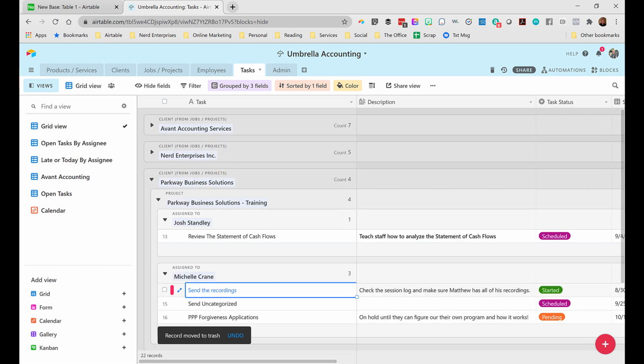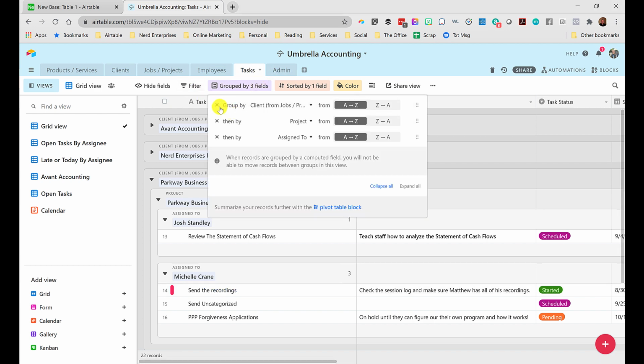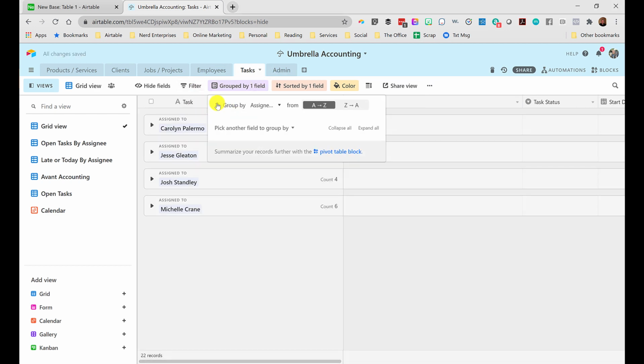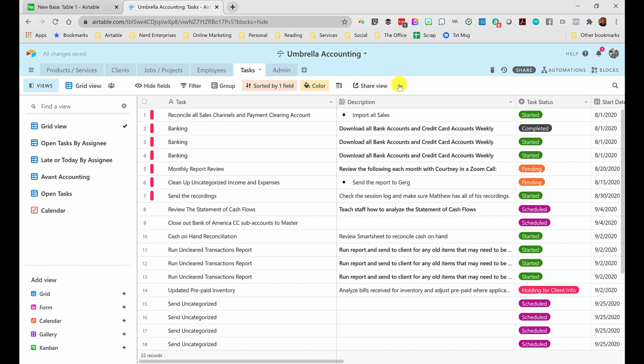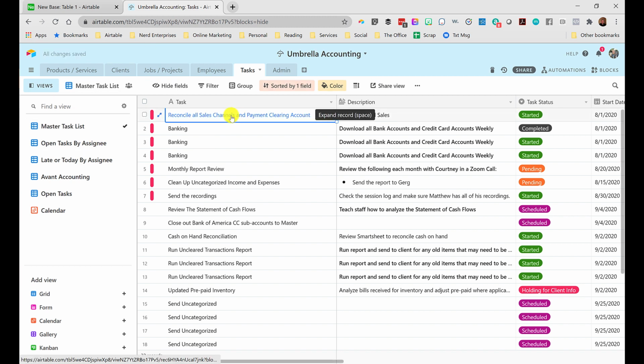Okay, let's take a look at a couple of other things. And then I want to leave something to your imagination so you can think of what you want to create out of this. So I'm going to just remove all the groupings, kind of reset the whole thing. And of course I could have duplicated that view and just carved out another one here. This grid view, let's just call this master task list, because that's what this is. And here you're going to have every single task for every project, for every client. It's all in one place, which is why you're able to easily report on this.